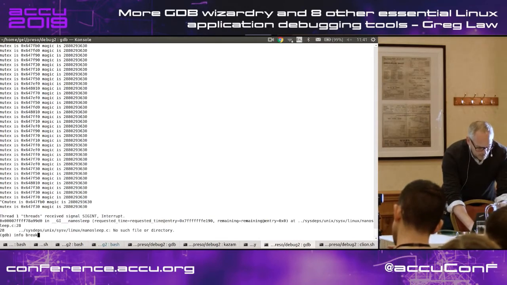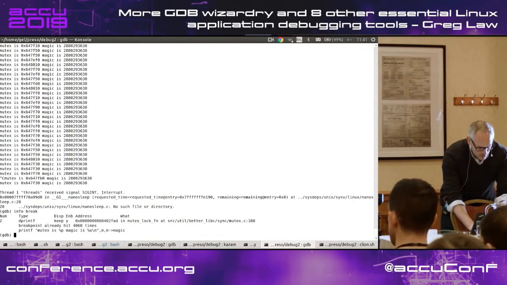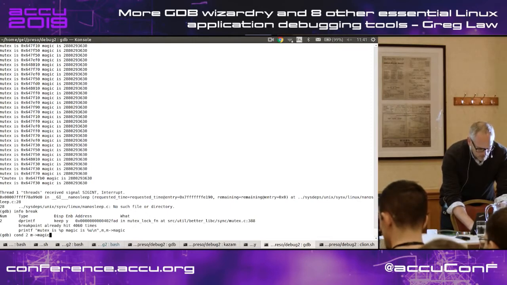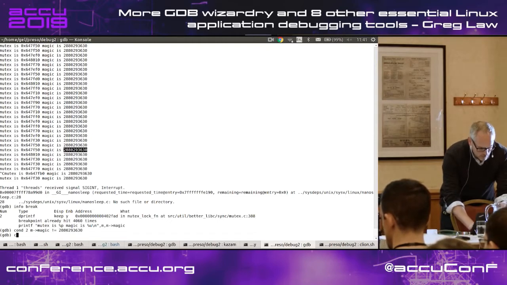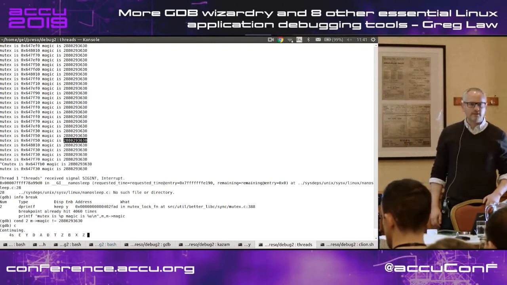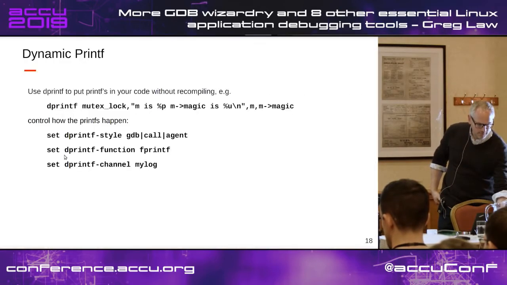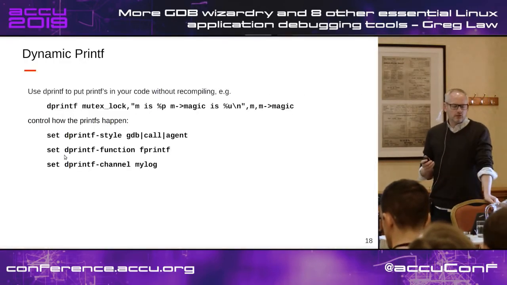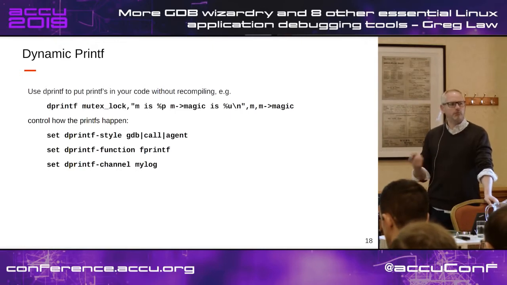It actually is a breakpoint, and I can make it conditional. So I can say condition two, I actually want my magic number is not that, and I can continue. Well, this program is correct, so the magic number is always that, so my dprintf doesn't trigger, but you understand what I was getting at. By default, what will happen is it will hit that breakpoint, go back to GDB, GDB will figure out what to print, print it for you, and then continue.